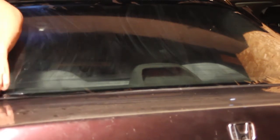Make sure that this is nice and flush and smooth, and when you're done with that, you'll actually cut around the window with the x-acto knife. You can see usually on the window they put some black paint or something on the inside of it, so it actually gives you maybe a half an inch of leeway. So it's really nice. That's going to cover it up, and you won't see any flaws when you're actually cutting this tint out to fit inside the window. But it shouldn't be too hard to cut it really nice.